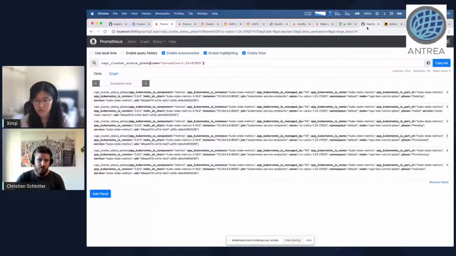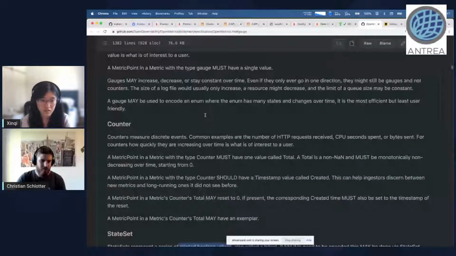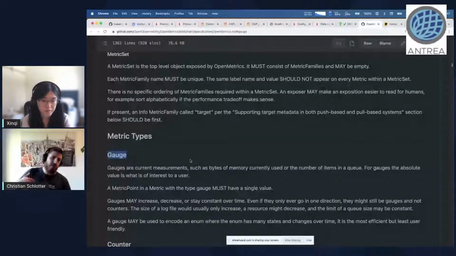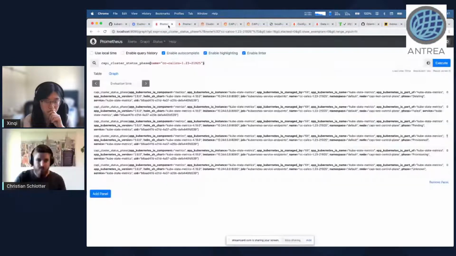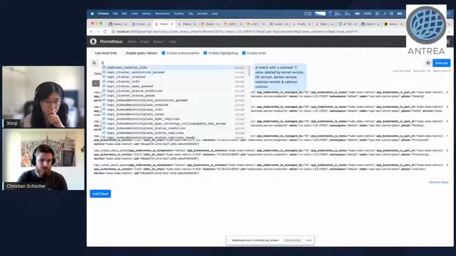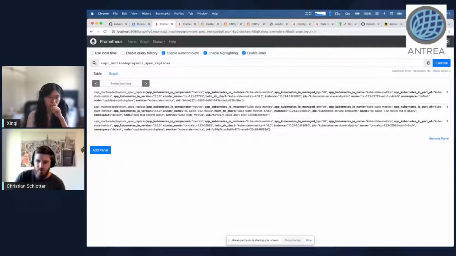Yeah. And now we started, I think, at the not very obvious metrics. So maybe to get to the most intuitive one, there's also this kind of gauge metric, which just exposes a value like the number of replicas my deployment has set, or the number of replicas my machine deployment has set. So if I take a look at another metric, which is called KP machine deployment spec replicas, you can see in this case we have machine deployments which have their value set to 3.